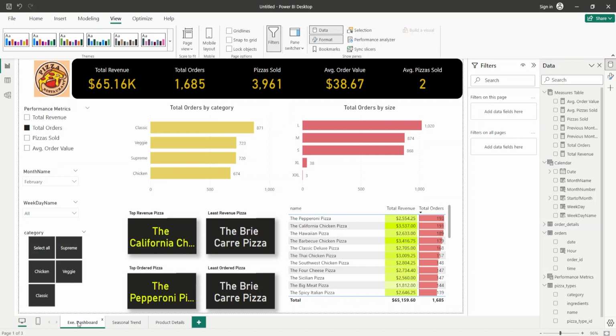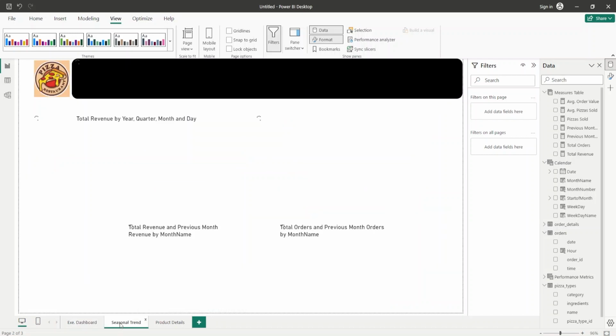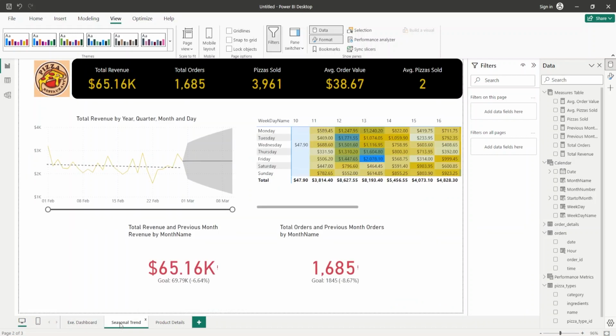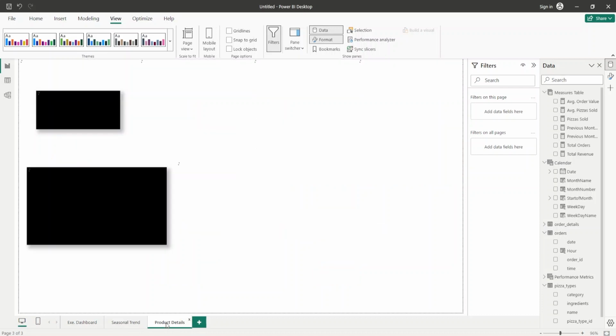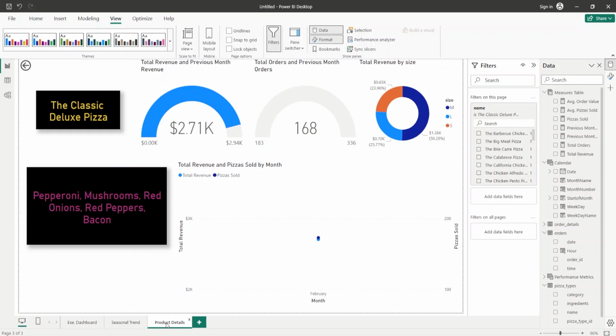Then we have created different visualizations. We have used cards, we have used the new cards that are available in Power BI. We have created parameters, we have created slicers, we have created previous month measures also that will give us the previous month analysis. We have created matrices also. We have used forecast and trend line also. Then we have switched to product details, where we have used the drill through feature. We have used charts, we are getting ingredients. So this is the complete dashboard that is required to understand Power BI, how data analysis and data visualization is done in Power BI.